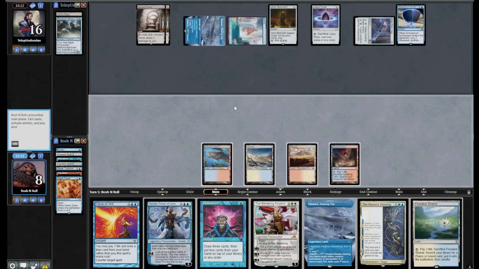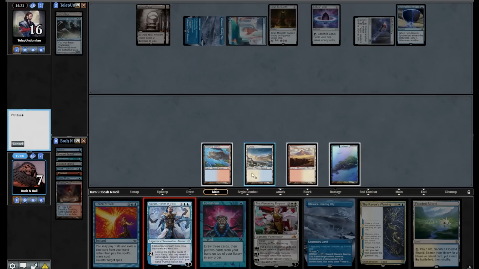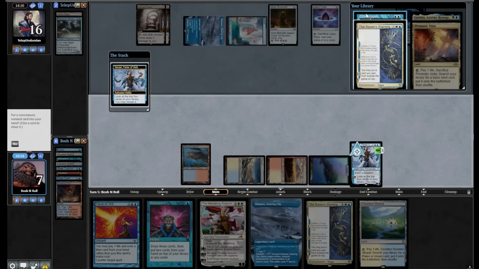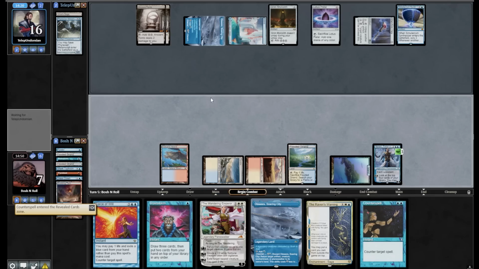Do I want the Raven to warn me? Do I want to start applying pressure? Narset seems really good here. Yeah, I think I'm going to fetch a basic island and then cast Narset, leaving up red. There is another red blast in my deck. Narset gets Counterspell. Let's go. We love a Counterspell in this house.